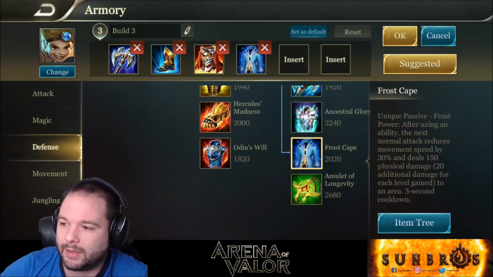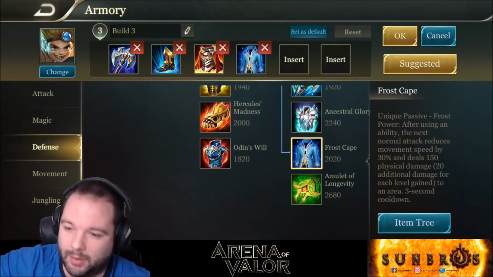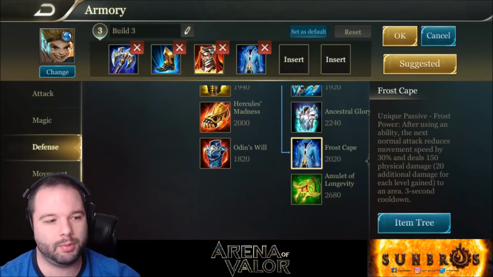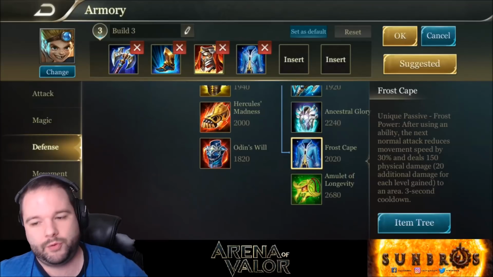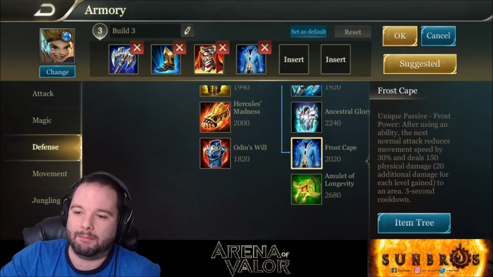So let's say the Frost Cape only has a 3-second cooldown. You hit your first ability, you spin around, bam, you're whacking them. Okay, cool. Frost Cape goes off again on the next auto attack. You're still doing burn, you're still doing true damage, and then you hop over them to stun them and keep them near you. Boom. Frost Cape goes off again. True damage is going off. I mean, you literally just keep the cycle going of just melting.